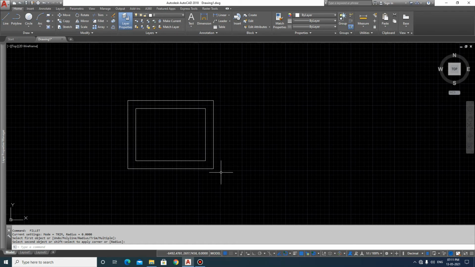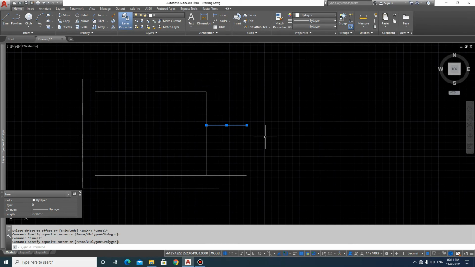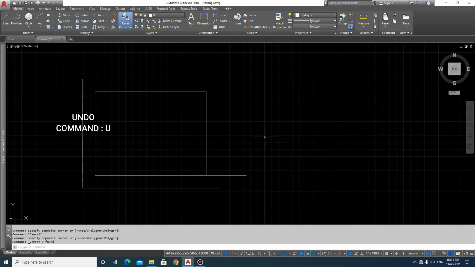Okay, now how to make opening for door. I'll make one line here to here and offset. Small door, I'll make 90 cm offset here, and now we have to delete this line and this line. We want to select the whole line. If you select this line, it selects the whole line. You delete the whole thing. Okay, I'll make undo. Yes, this one. Okay, now we have to delete from here to here, this gap only, and this gap only.